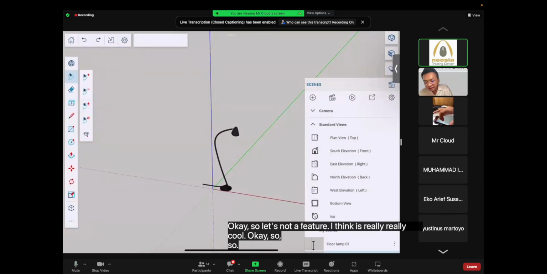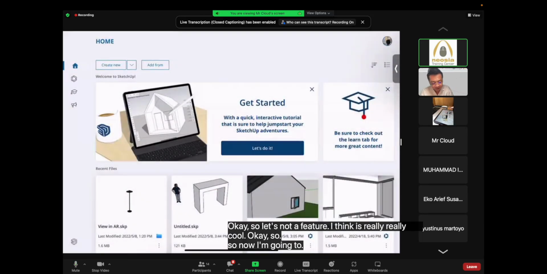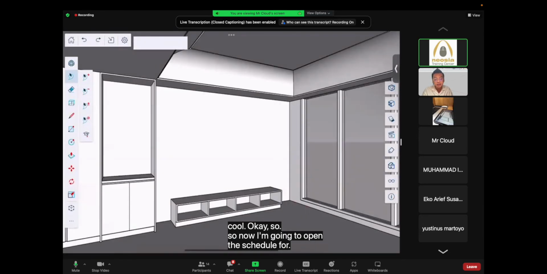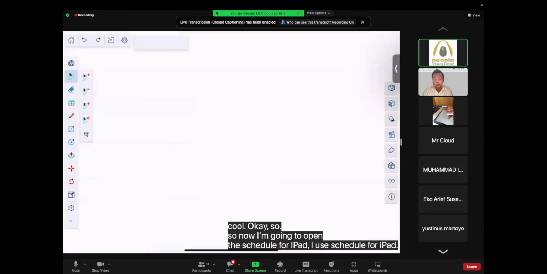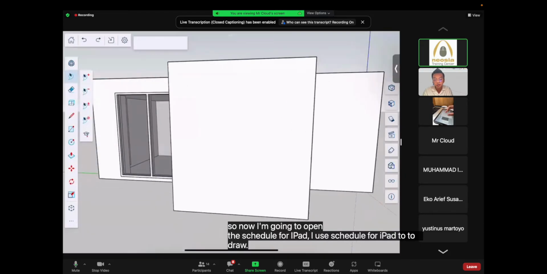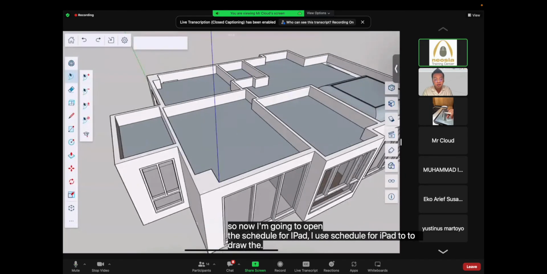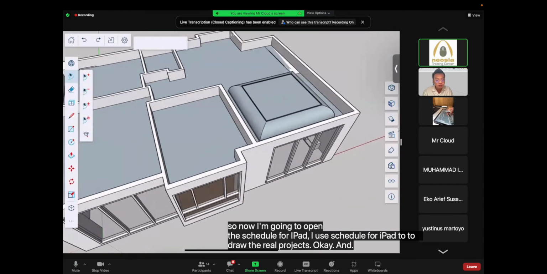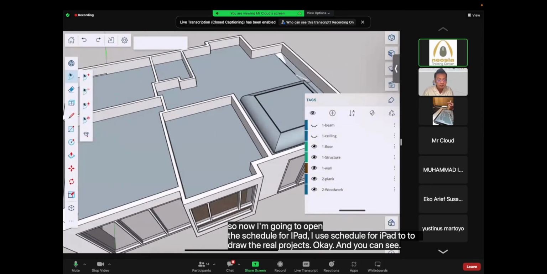Now I'm going to open SketchUp for iPad. I use SketchUp for iPad to draw this real project. Then you can see the type feature.